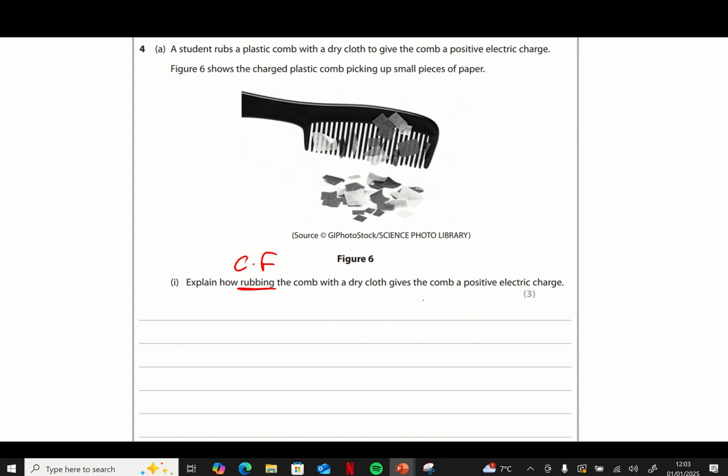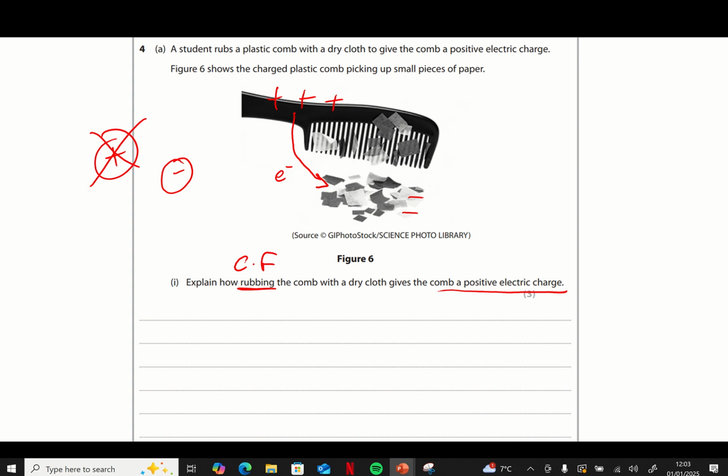So we're going to rub the comb, and it says the comb will become positive. So I'm going to put some positives on here. Well, the only way I can do that is, as I've taught you, in terms of solids, I cannot move the positive charges, but I can move these tiny little electrons. So for the comb to have been positive, the electrons, the e minus, must have gone to the cloth, and these have become negative. And then I've just got to put that into words.